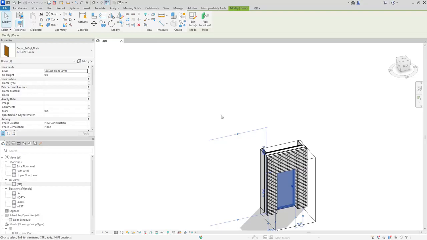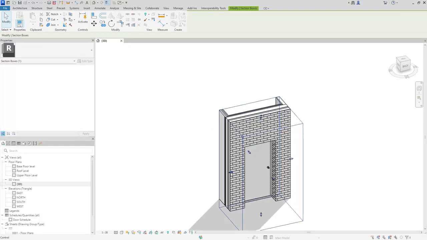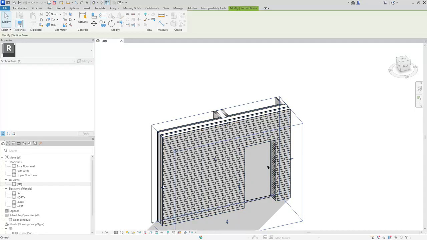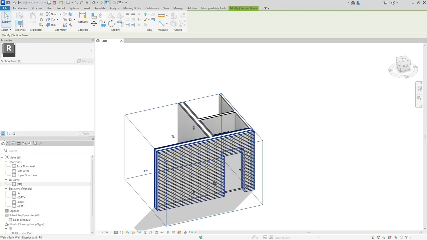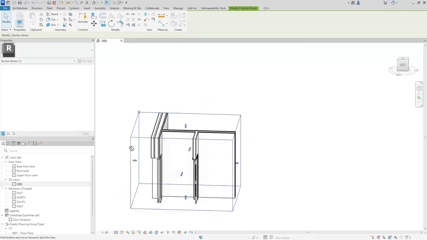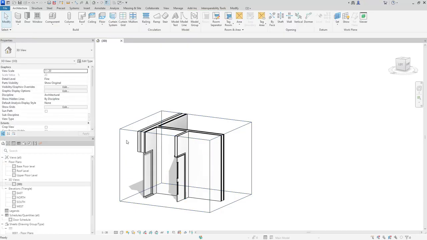Click and select the wireframe box surrounding the door. This is a section box, and use the grips to drag it further to reveal exactly what you want to see. Drag the east side further east and the south side further south to reveal the surrounding elements, and drag the west side further towards the east so that it cuts through the door to reveal its interaction with the wall and the spaces on either side of it.